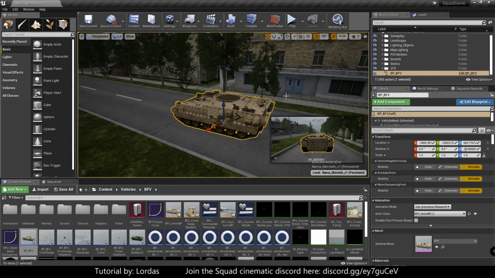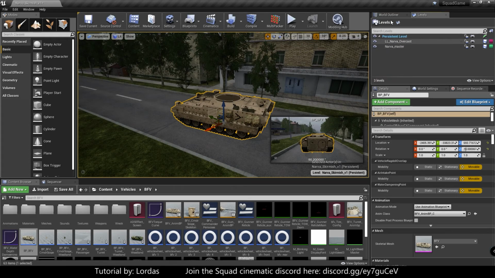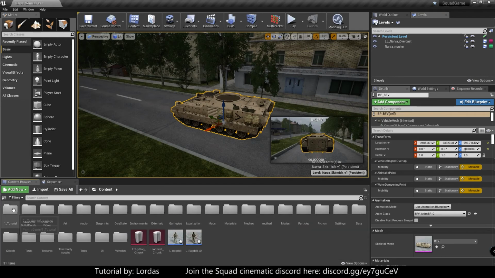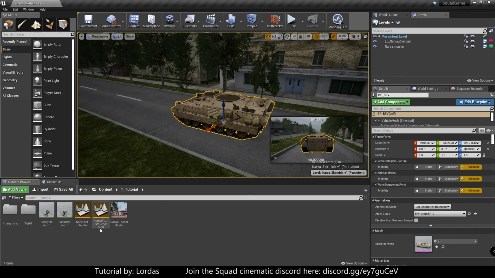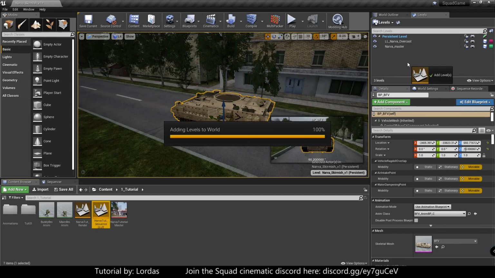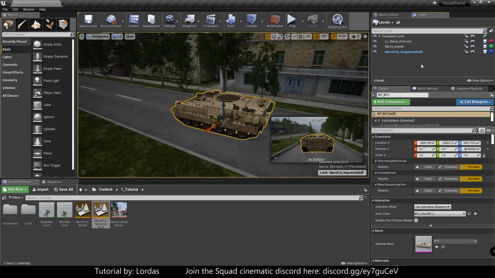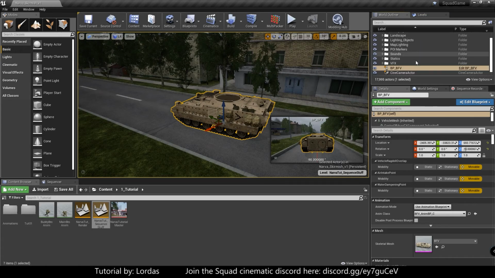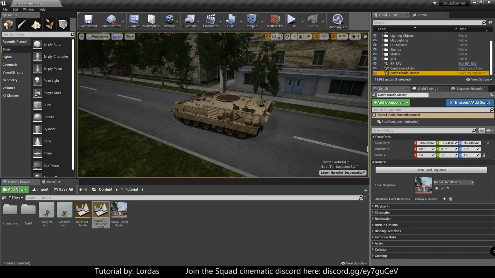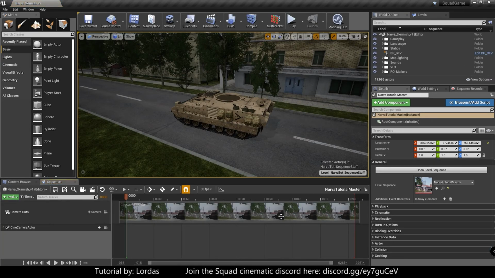And just now, I have realized that I do not have the shared level in my level, the recording level, SDK update. So I go back to my content, tutorials, I find the sequence stuff level that I shared, and I'll just drag it in, right click, make sure it's always loaded. It is. Good. When we're sure that all the levels are in here, including our shared one, in the World Outliner, we should see our own previous sequence. So I'm just going to open that.